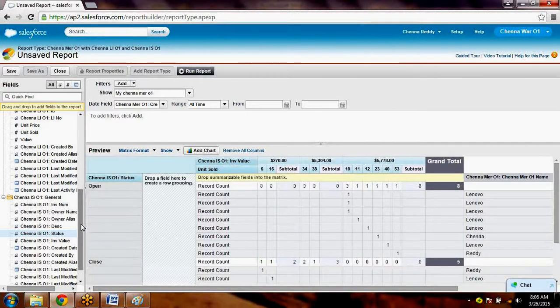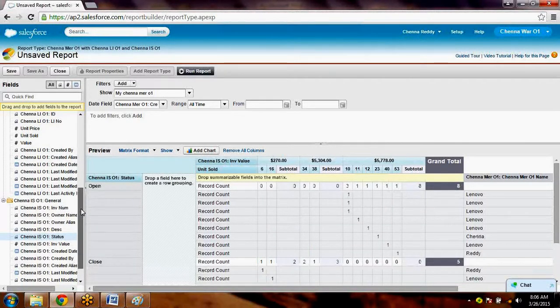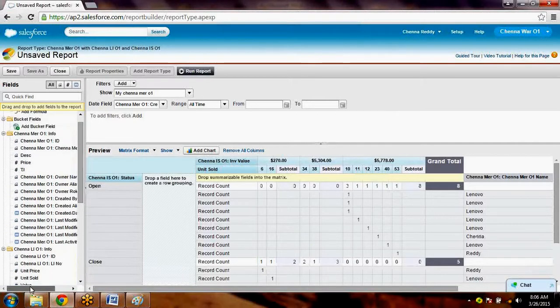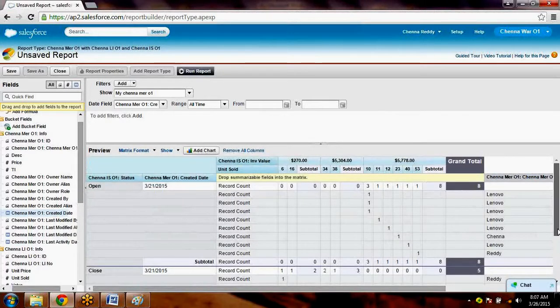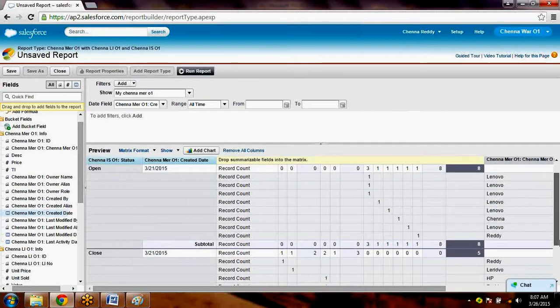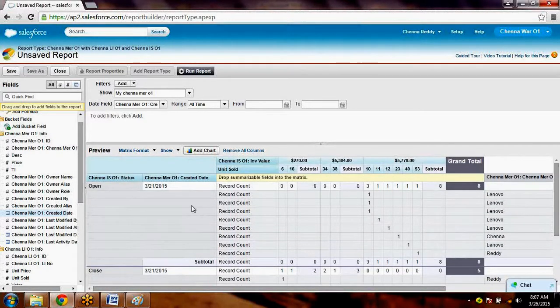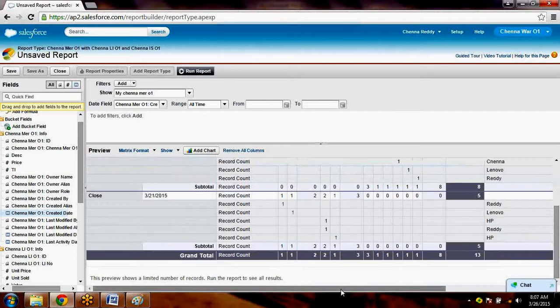Now, there is a creation date. We created one record in the merchandise, right? So let me drag and drop that one. We created one record today, so you can see the difference. Creation date, you can drag and drop. See, exactly as we expected, there is one record. So status is equal to open and creation date is equal to this much, and status is equal to close and creation date is equal to this much. Like that you can get the reports.